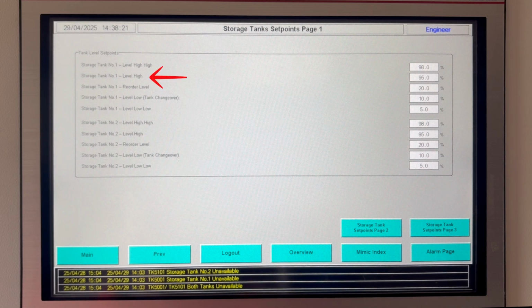Level high will produce an alarm to SCADA and HMI. Again, this should only occur during a delivery, but gives personnel time to establish whether or not delivery can continue to completion or should be stopped. With the as commissioning setting, when the high alarm is triggered at 95%, there will be 500 litres of remaining capacity before 98% high is reached.